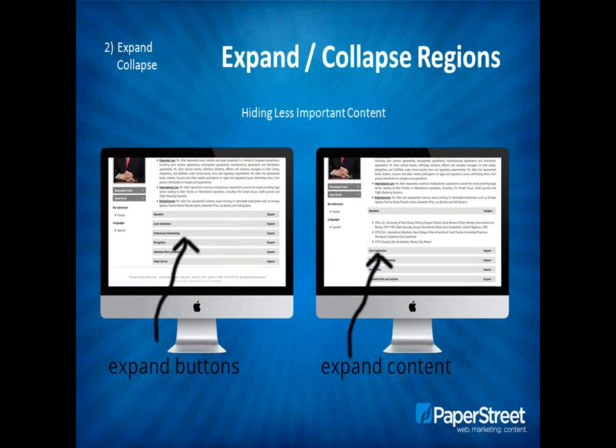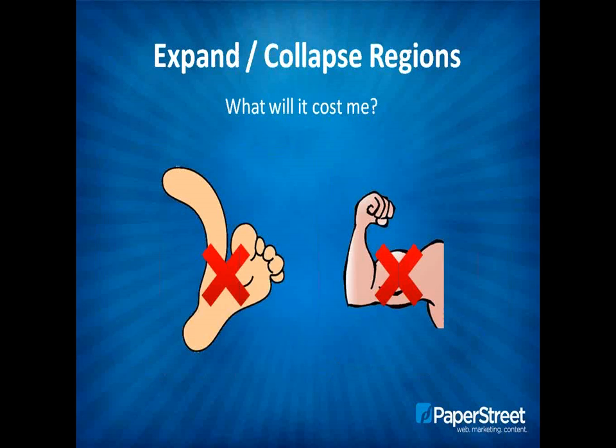And so what will this cost you? Definitely not an arm and a leg again. Expand collapse regions are really quick. Once we write the initial script for the expand collapse regions, you would actually be able to add expand collapse regions wherever you wanted across the site. So something like this would take anywhere from 30 to 45 minutes as an update to your site if you wanted us to clean up any of the pages for you.